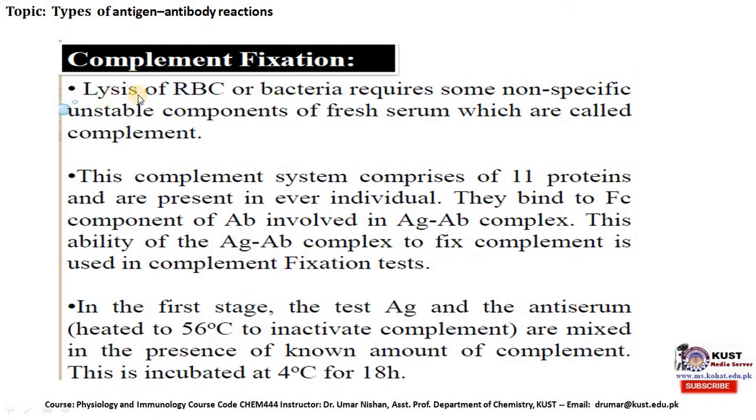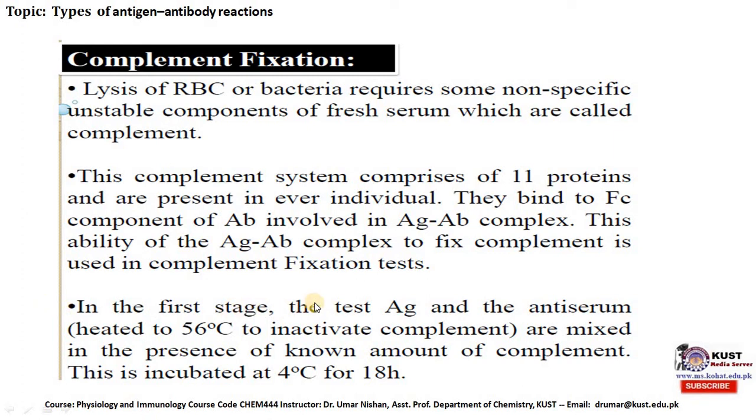Complement fixation. Lysis of RBC or bacteria requires some non-specific, unstable components of fresh serum which are called complement. This complement system comprises 11 proteins and is present in every individual. They bind to the Fc component of antibody involved in an antigen antibody complex. This ability of the antigen antibody complex to fix complement is used in complement fixation tests.